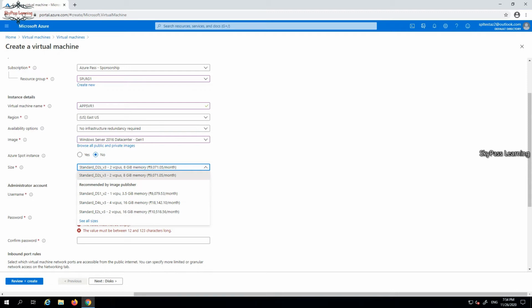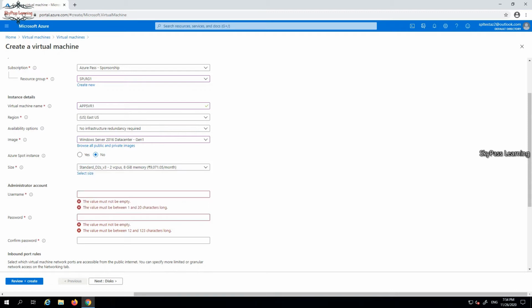Okay, and Azure Spot instance, I'm just selecting no. I will tell you once we move there what exactly the reason is and why we use this. It's basically unused capacity at discounted rates. So we will check it out, how the workload and the capacity planning work, once we go there.